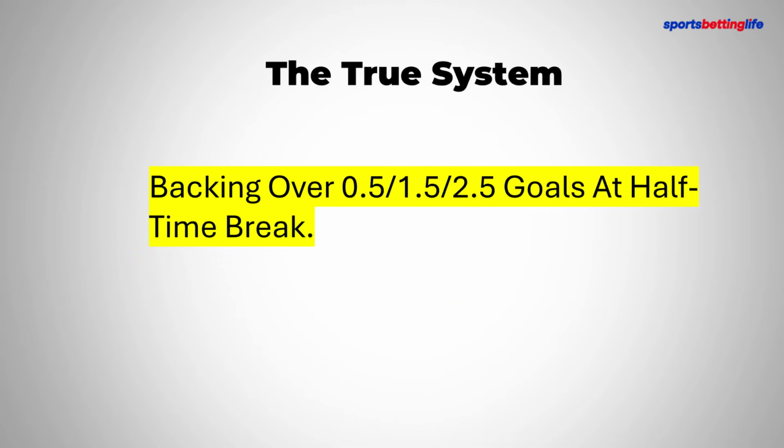So pretty simple stuff. However, as said, this is a system which has floated around in the football trading circles for obviously decades now. However, the true system and what you're really doing with this is you are just backing over 0.5 goals or over 1.5 goals or 2.5 goals at the half-time break, depending on what the score is. And then obviously one goal and you win. So if the score is 0-0, you are just backing over 0.5 goals at the half-time break. People seem to sometimes assume that the laying aspect adds some sort of mystical extra bit of value to it, but it doesn't.